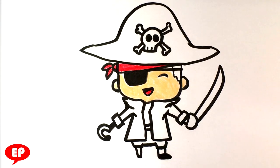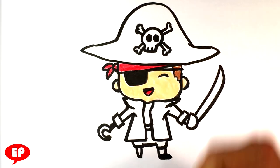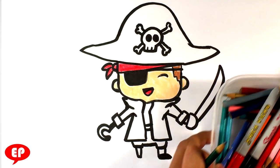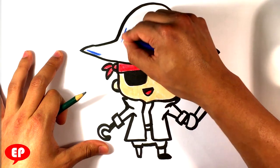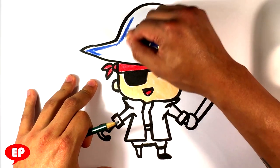I'm going to go in and color his hat. First thing is I'm going to get a brown color for that little bit of hair sticking out. I could use black for the hat like a typical pirate, but I'd like to use blue — maybe like a dark blue, almost like navy blue — just to change it a little bit. You can choose whatever color you want, but I'm going to use blue with that Crayola marker. These don't actually say the names of the colors on them, by the way.